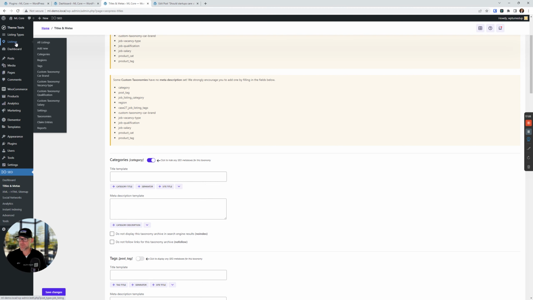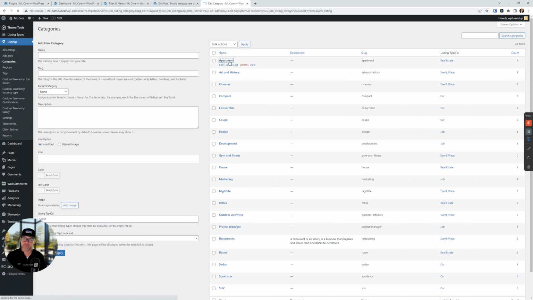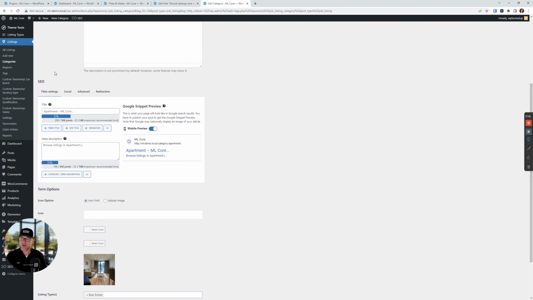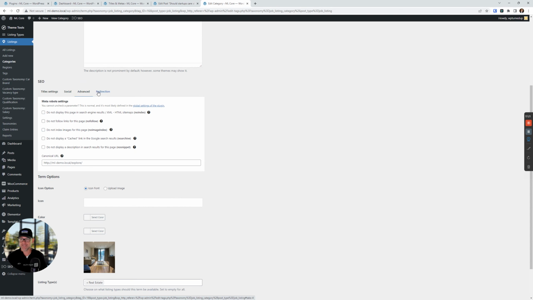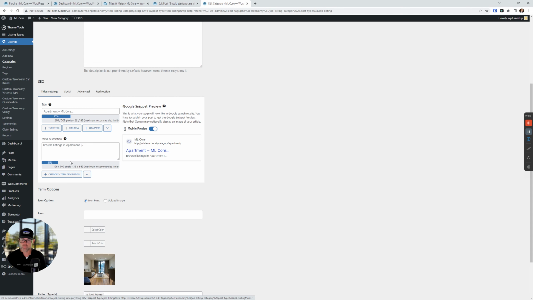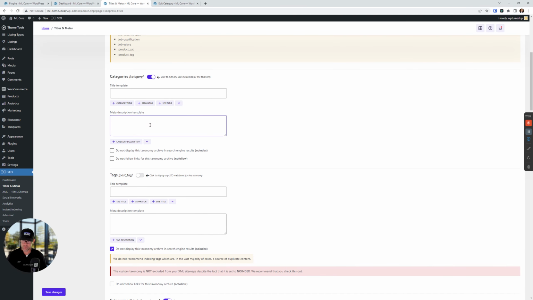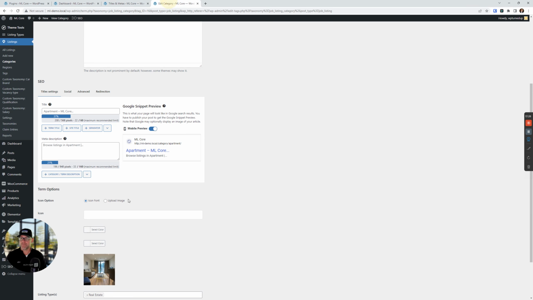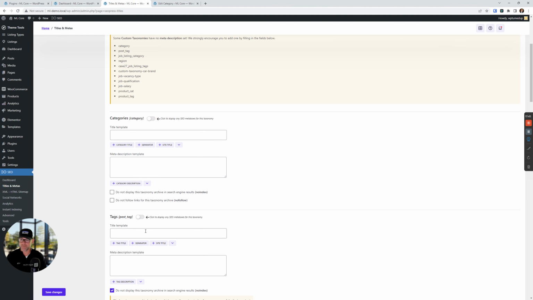Let me show you an example. So if I'm in listings and I go to categories, and I go to apartment, for example, so the apartment category, are you really going to jump down here and configure this stuff individually? I would say more often than not, you're probably not going to get into this. You can also, again, automate this stuff. Using variables, as you see these variables right here, you can dynamically set this up one time versus individually. So if you want to get this stuff out of the way when you're configuring all of this stuff for your website, you can just toggle off and not see that.